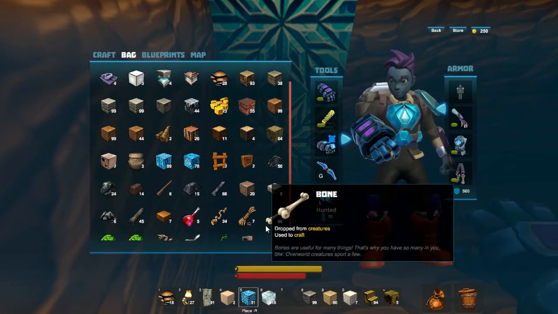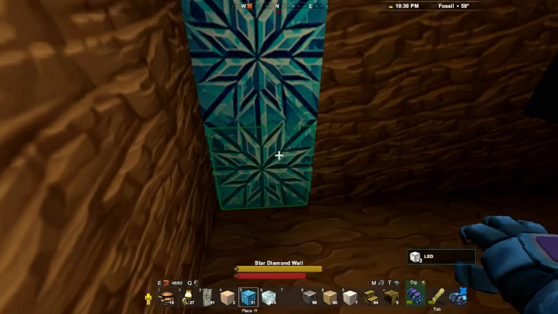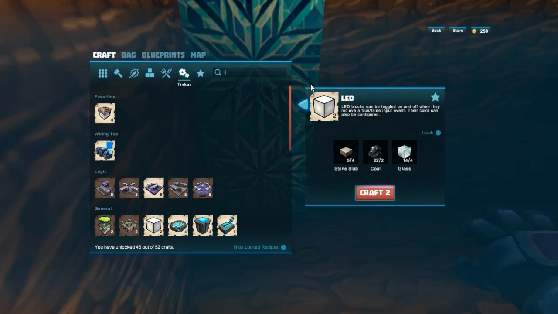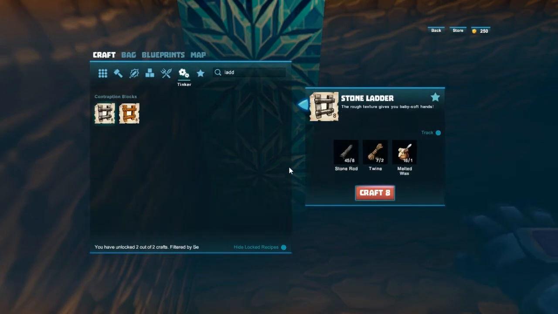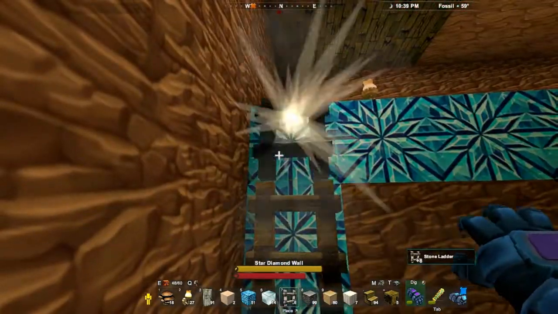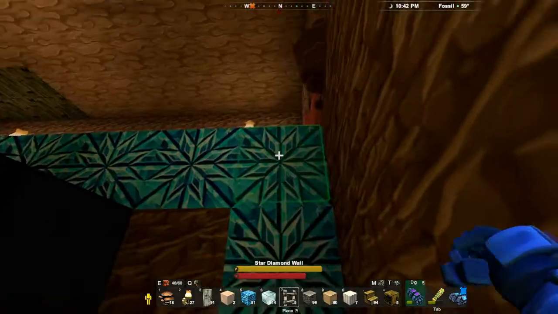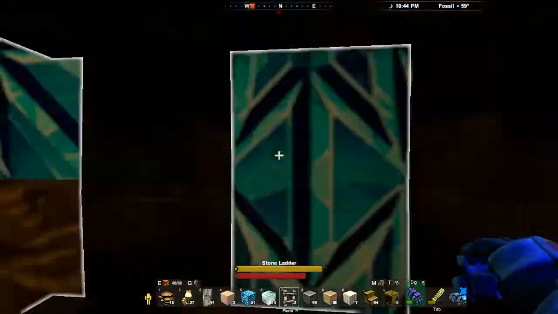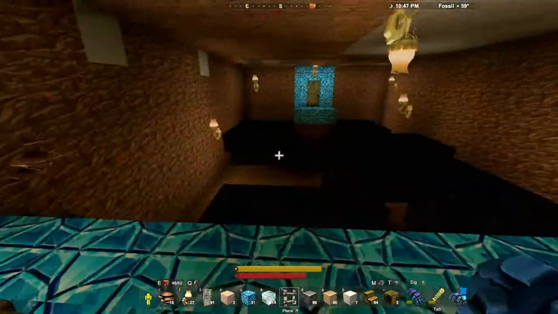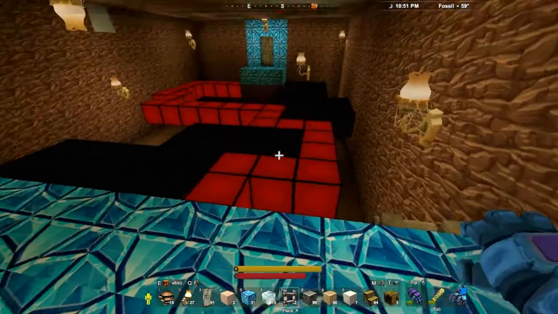Where did they go? Crafted them, didn't I? Oh, I'm crafting LEDs. Whoops. I thought I clicked. There we go. So let's just do this, and over here. Alright, now we need some blocks for this room. Now we need to decide what we want it to look like. I'm thinking something dark would be cool.